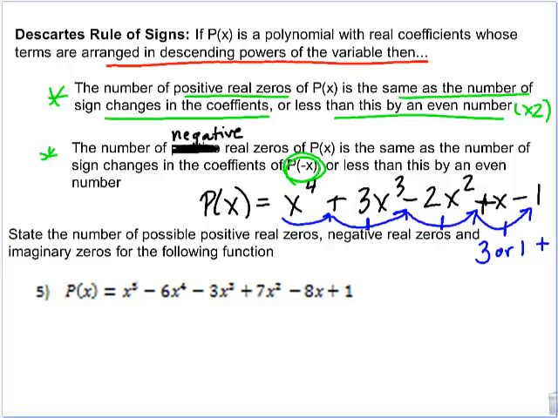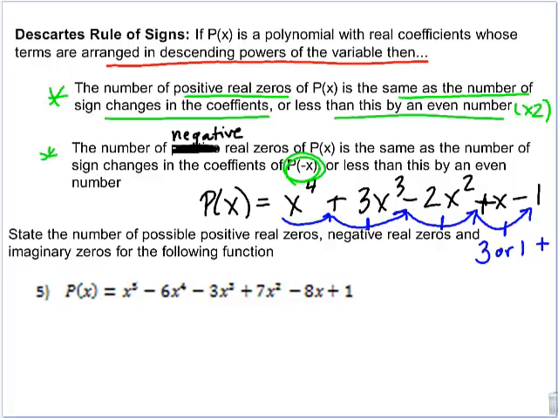So if you take a negative number and raise it to something like the fourth power or the second power, an even power, what does that do to the negative? It makes it a positive, okay? So if I take this negative x and put it in the fourth power or into the second power, will that affect the signs in front of those two? It shouldn't. No, it won't. Because when you take a negative 1 and square it, you get a positive 1 back. So it's not going to affect the signs in front of there.